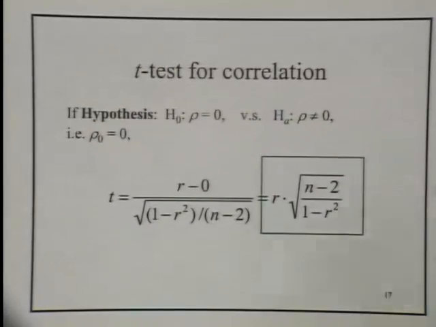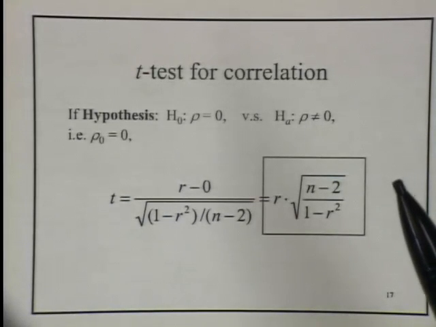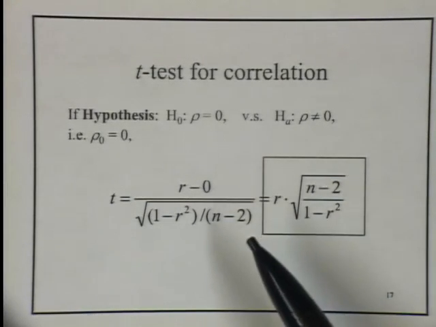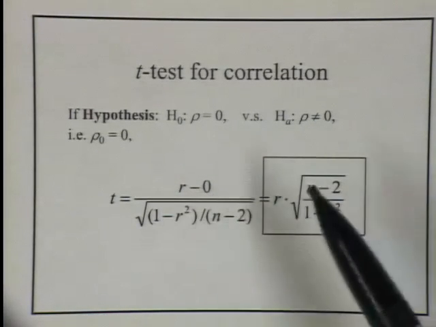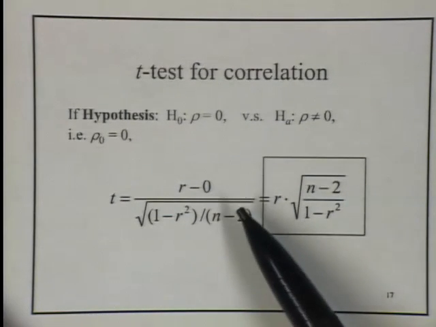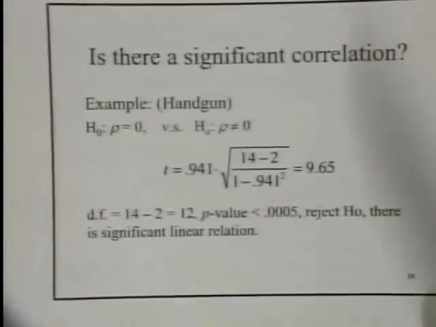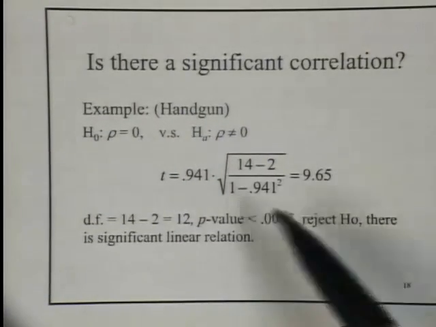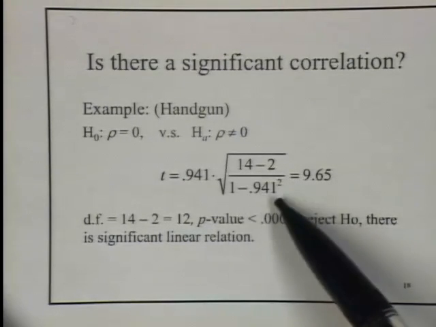And of course, the test that is most commonly used is testing whether there's a 0 correlation or not, right? If correlation is not 0, that means there's correlation, okay? So this is what we often do: testing for rho 0 equal to 0 or not. Okay, so that formula can be simplified to this. But anyway, you will use software. Our software will compute this and give you the p-value. If you actually want to carry out the test, use R times the square root of n-2, divided by the square root of 1 minus R squared.